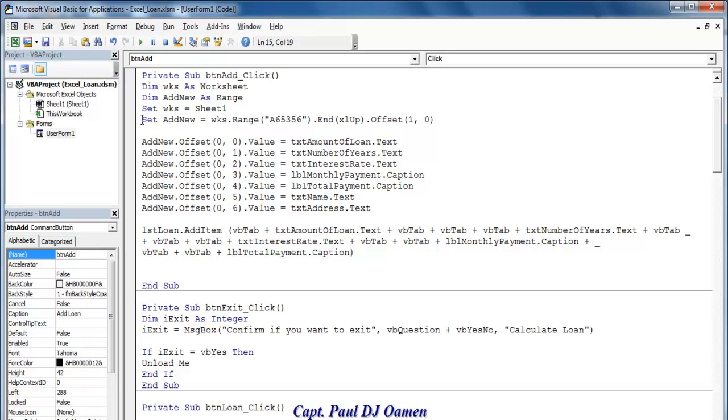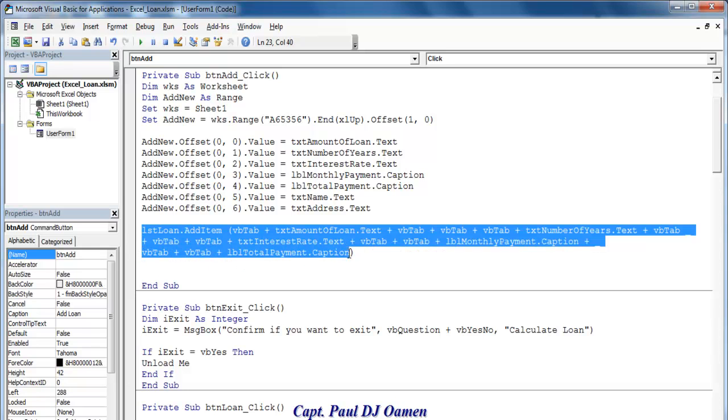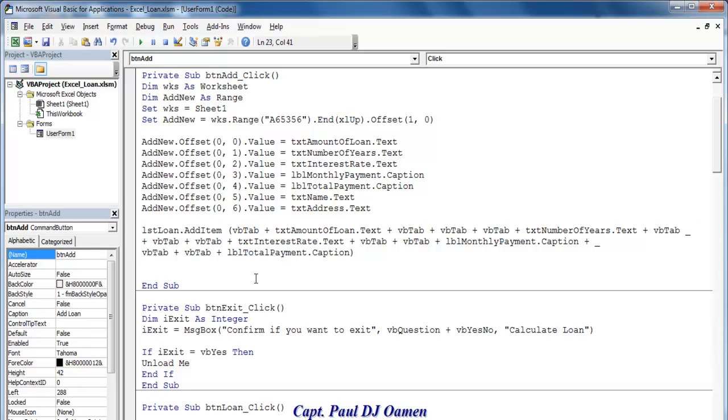And here I've just asked the system to go all the way up to rule 65,000 plus. And right underneath here, when you click on that very button, it will also add all of this data that you see right here onto my ListBox. Let me run it so that you guys see what I'm talking about. Okay, click on run.